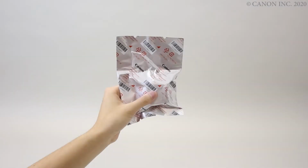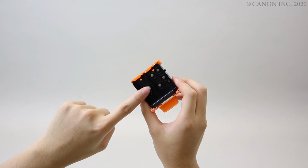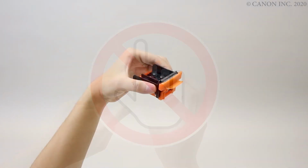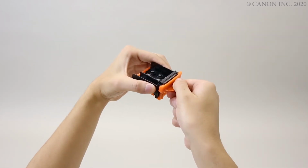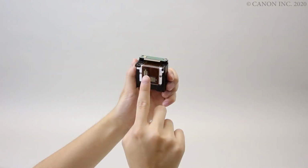Now, let's prepare the printhead. Take the printhead out from its package. Be sure not to touch these parts of the printhead. Remove the orange cap. And be careful not to touch these parts of the printhead.